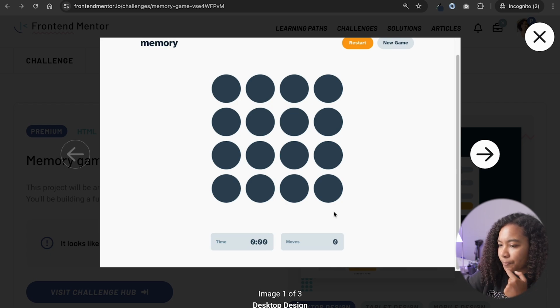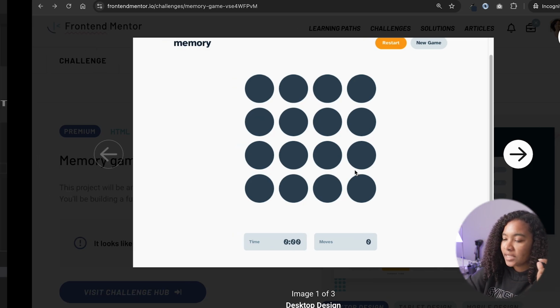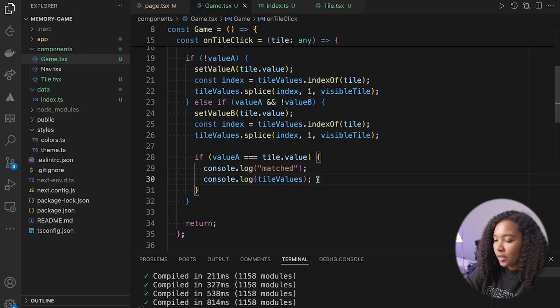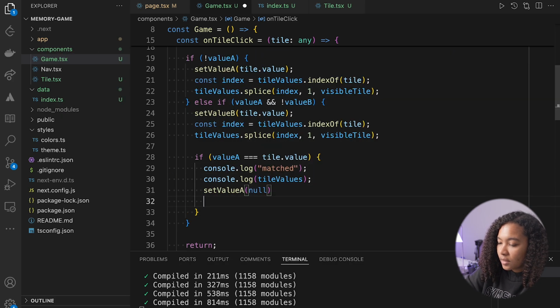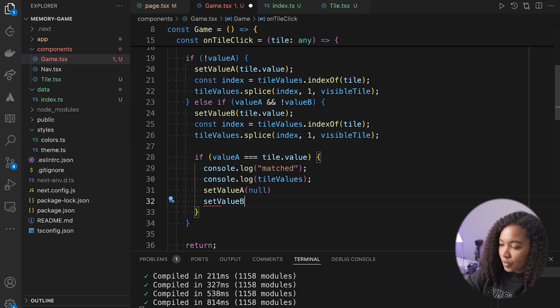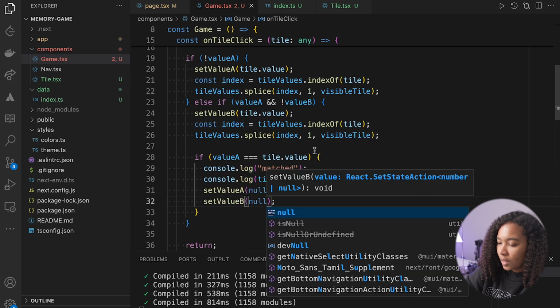But whatever happens at that point needs to happen there. And then we need to set value A and value B to null. So we're going to set value A to null, set value B to null.